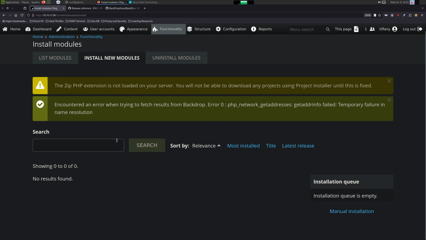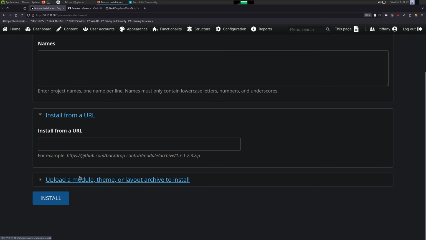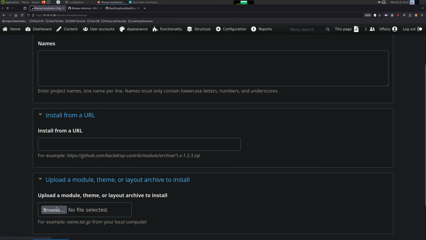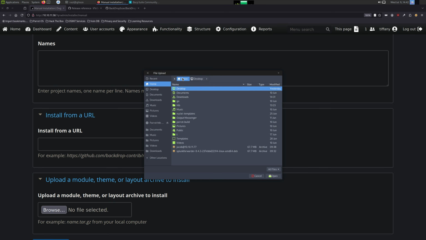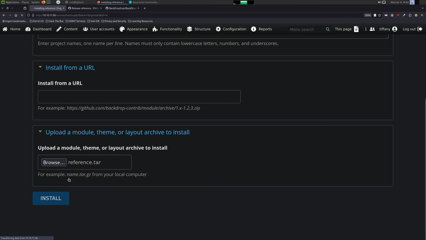So we can go to install module. Let's see, manual installation. Install, let's do, there we go, upload. And what I want to do is HTTP dog, and then let's see, reference.tar.